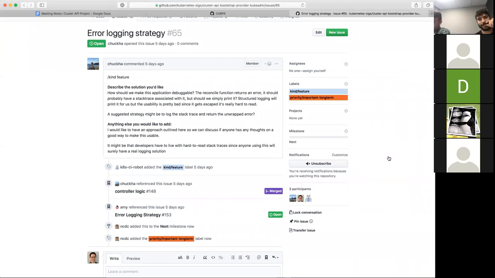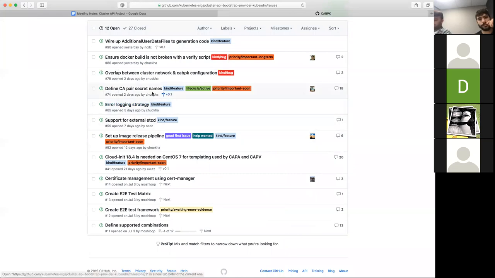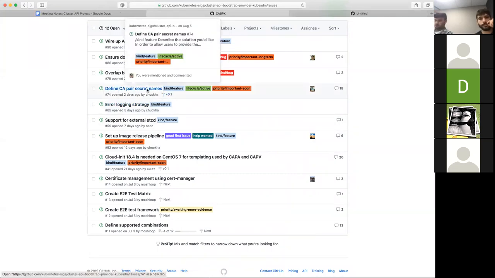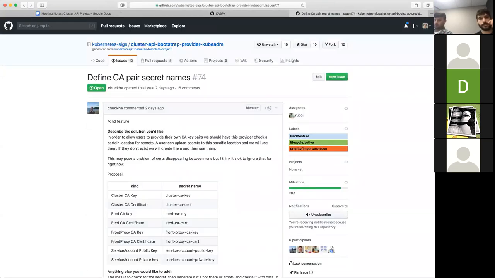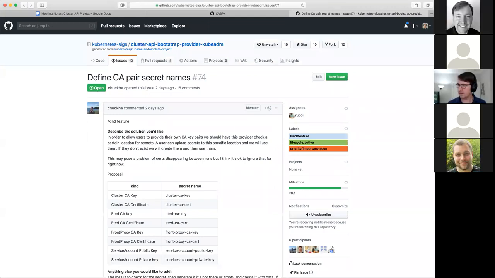No, we were talking about similar types of problems today. So we have to solve it in kubeadm proper. Yeah, because Chuck created this ticket a long time ago in kubeadm, and we're still figuring out how to solve this. So I have no idea how to solve it in the Bootstrap provider. Alrighty.